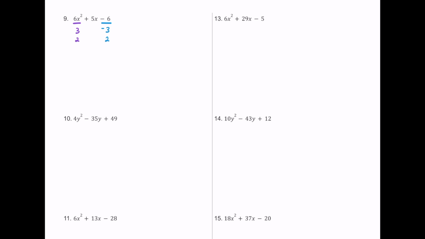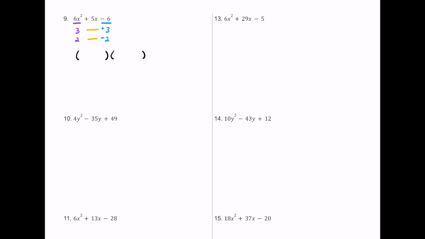So what I'm going to do is I'm just going to switch it over. So I'm going to get rid of this 3 being a negative, I'll make it a positive, and let's make this 2 negative instead. So see what happens here. This is going to be positive 9 minus 4, which does equal positive 5. So this is going to be our pairing, 9 minus 4. So don't be afraid to just try the numbers and then switch the negative as needed.